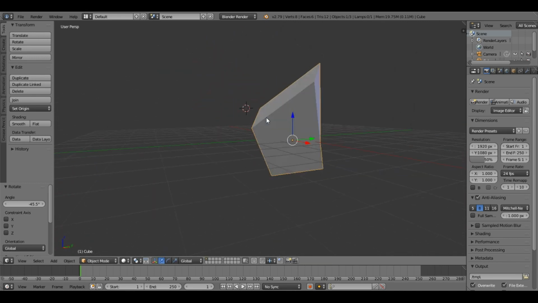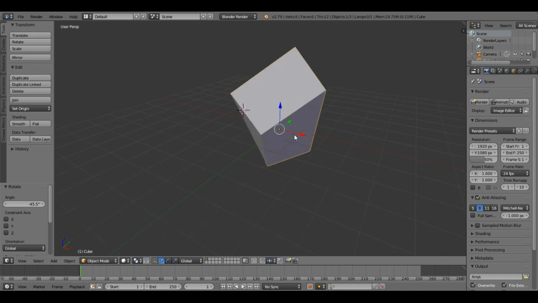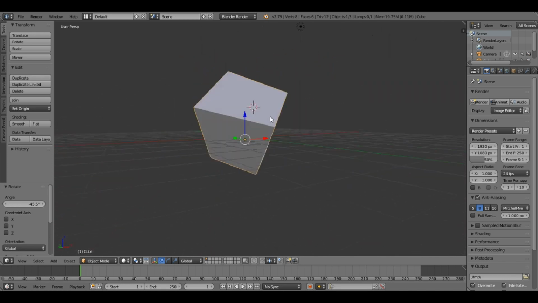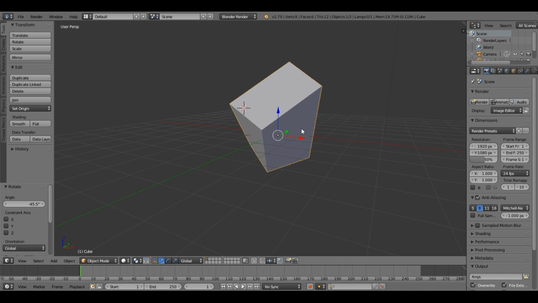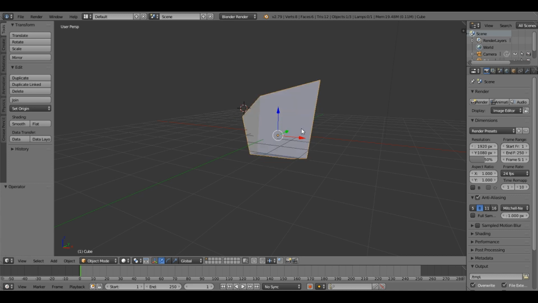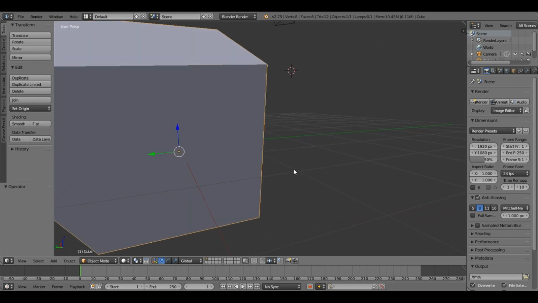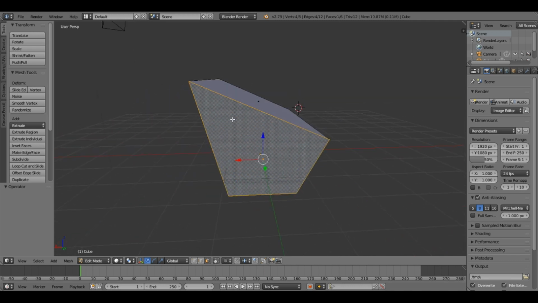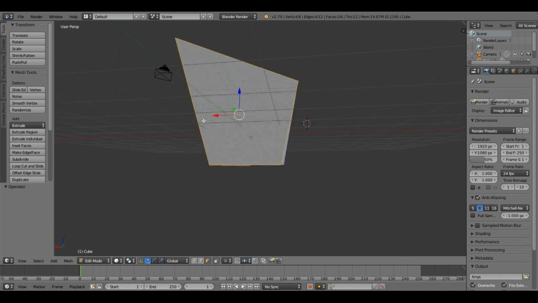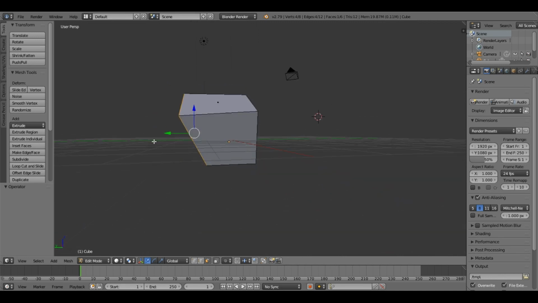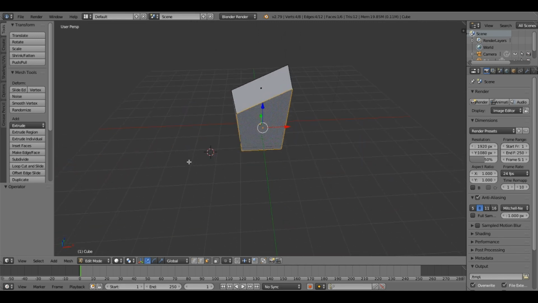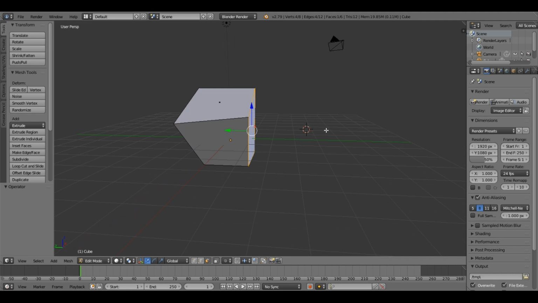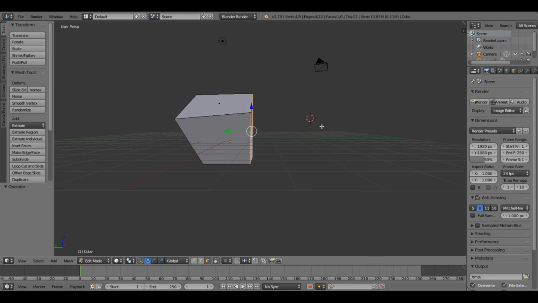Yeah, and if you want to undo something or go a step backwards, you can just hit Control and then Z, and then you can go back. So if you make mistakes, you can just undo it. We can also add new sections of the cube if we select a face and hit E for extrude, and just drag it out.